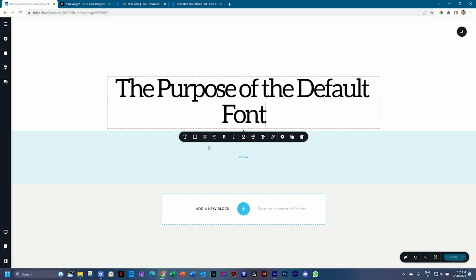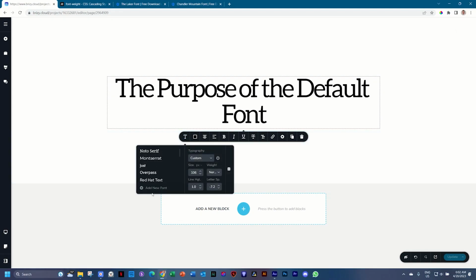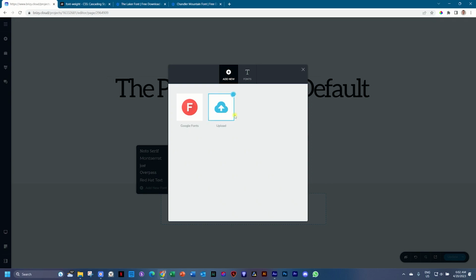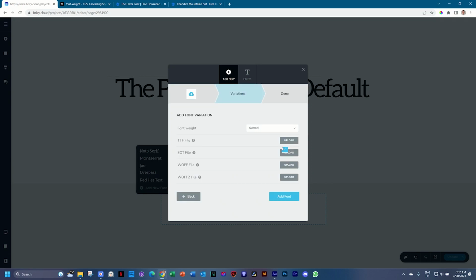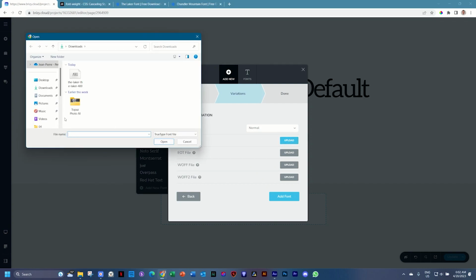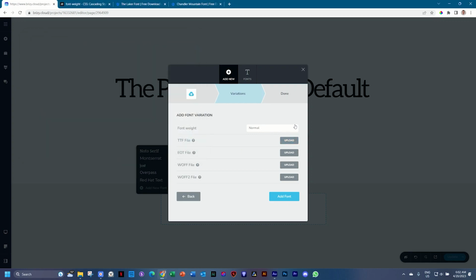Righto, so you want to bring in your own custom font and you go to add new font and upload, and you give your font a name. And then when you click on continue, it says that you have to upload it. It's a TTF file and you see that it says 400, but within this dialog box, you have to select the font weight and it doesn't say 400 anywhere. It says all the way from thin to extra bold and black.